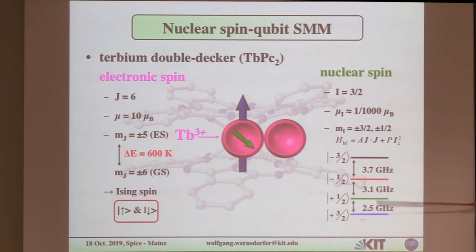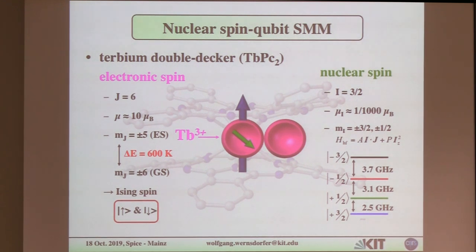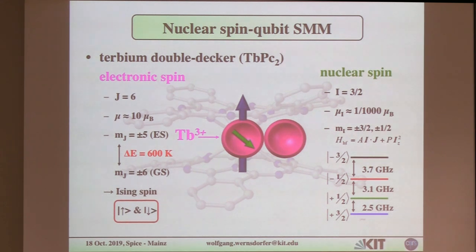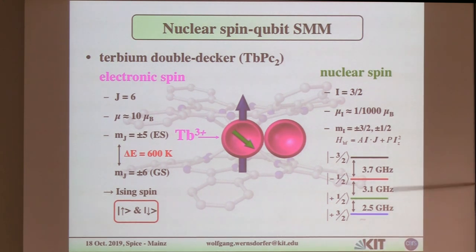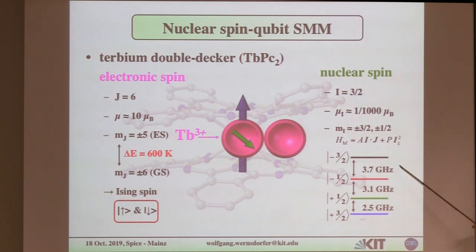We have three different colors to talk to the system. The overall splitting comes from the hyperfine coupling, and the energy differences between levels come from the quadrupole splitting. This is now our qubit — but because it has four levels, we will not call it a qubit. A qubit is always two levels; we will call it a qudit. 'd' means dimension, so we have a qudit of d = 4. This will be our quantum system, and we want to play as much as possible with it.